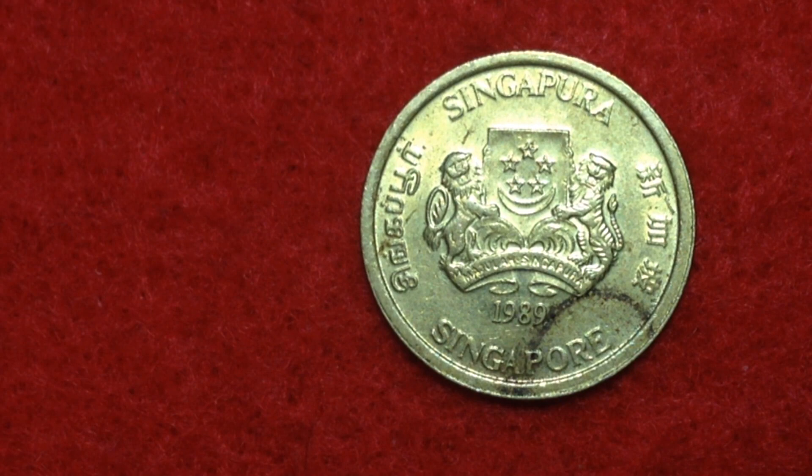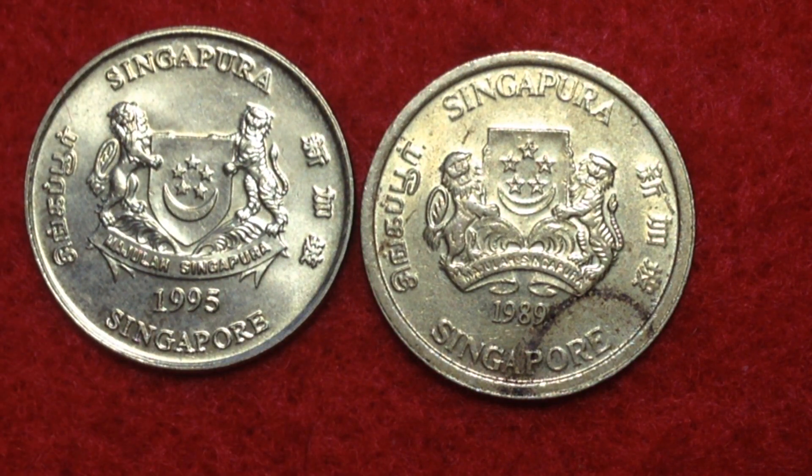That's all the info for these Singapore five cent coins. One has the ribbon going upwards, one has it going downwards. If you're into coin collecting, check out some of the other videos on this channel. If you've got recommendations for specific coins you'd like to see, feel free to let me know in the comments and I'll do my best to make that video. Thank you very much everyone, and best of luck coin collecting!